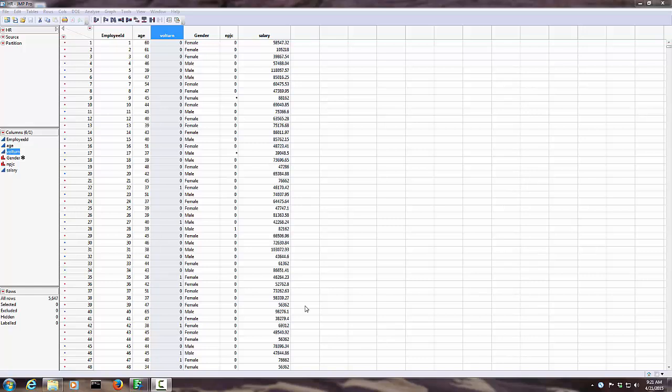The purpose of this video is to show two sample comparisons. Firstly, we're going to look at how salary is associated with sex, male or female, so who's getting paid more, men or women. And then we'll look at a categorical outcome variable, which will be voluntary turnover in this spreadsheet, which is either yes or no, no coded as 0 and yes coded as 1. And we'll see how that varies over the levels of gender.